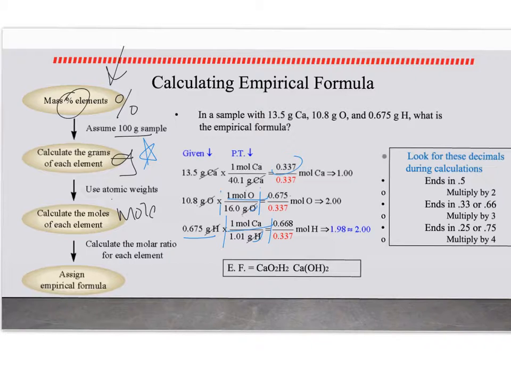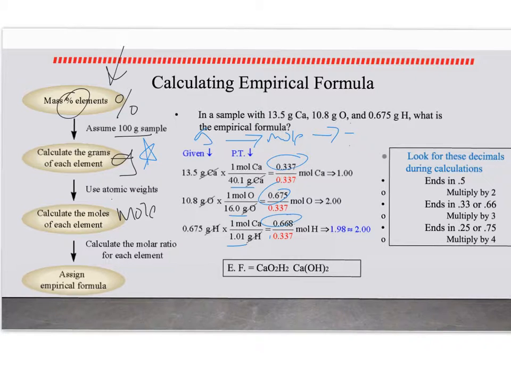Here it's very important to not round too early. So whenever we're doing these calculations, please don't round to whole numbers for the masses of your elements or the atomic mass. So once we convert grams to moles, we now have mole numbers. You have to look at the lowest mole value that you just calculated, which is 0.337. Now we're going to identify the ratio. So then we divide by the lowest mole number there. That's why for every single answer we have, we're going to divide by the 0.337.